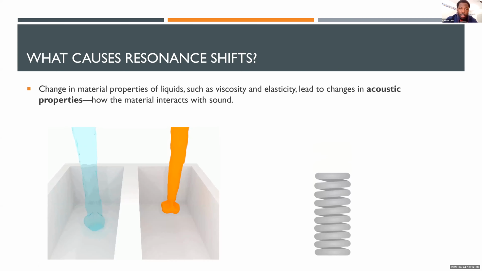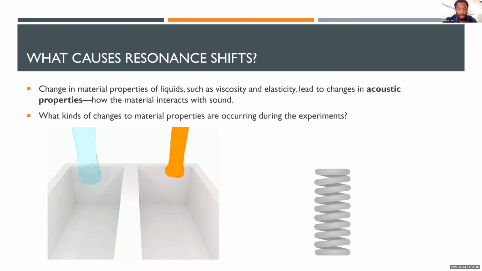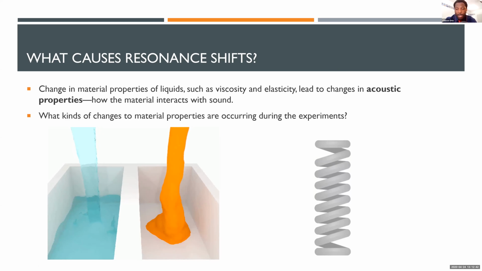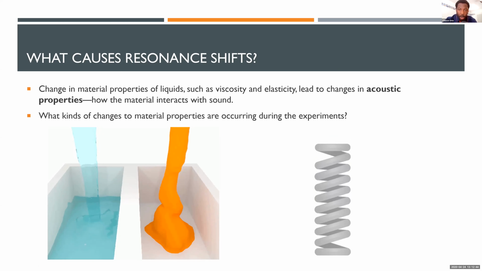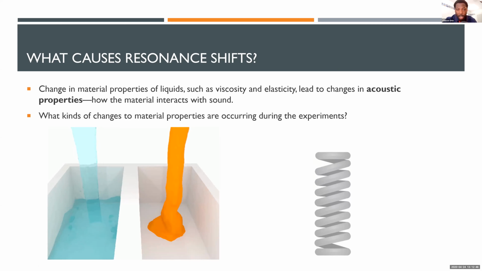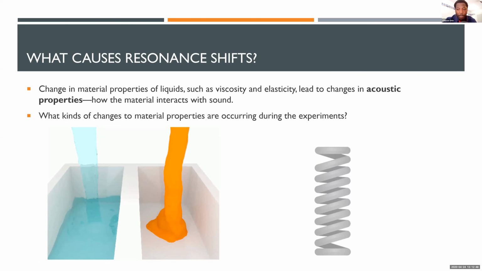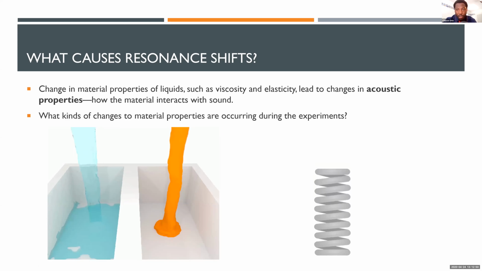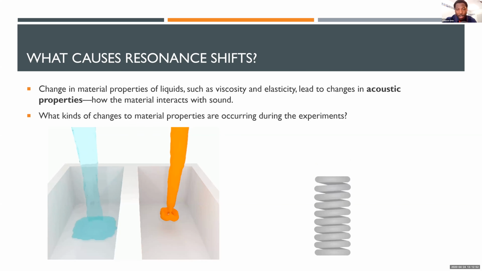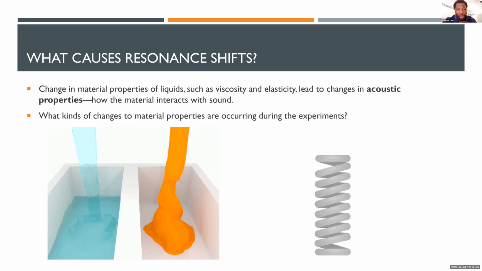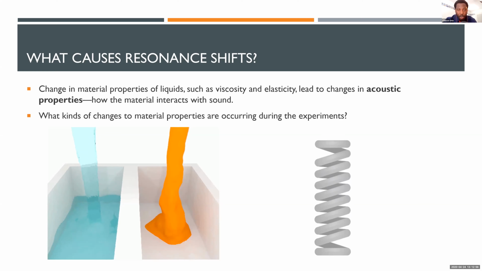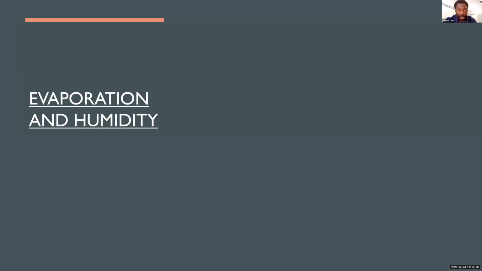To observe what kind of changes are happening during the experiments, one thing we can observe from taking photographs of the levitated objects is that the droplet becomes smaller with time. So obviously the drop is evaporating. From there, we can look at evaporation and humidity. This is the factor I'll talk about today. There are many factors that contribute to this, but this is the one that's studied in this thesis.